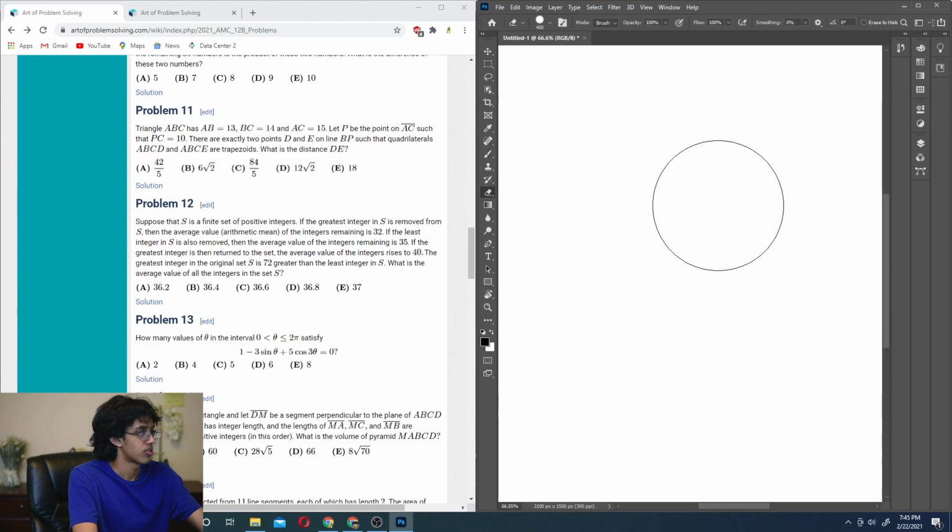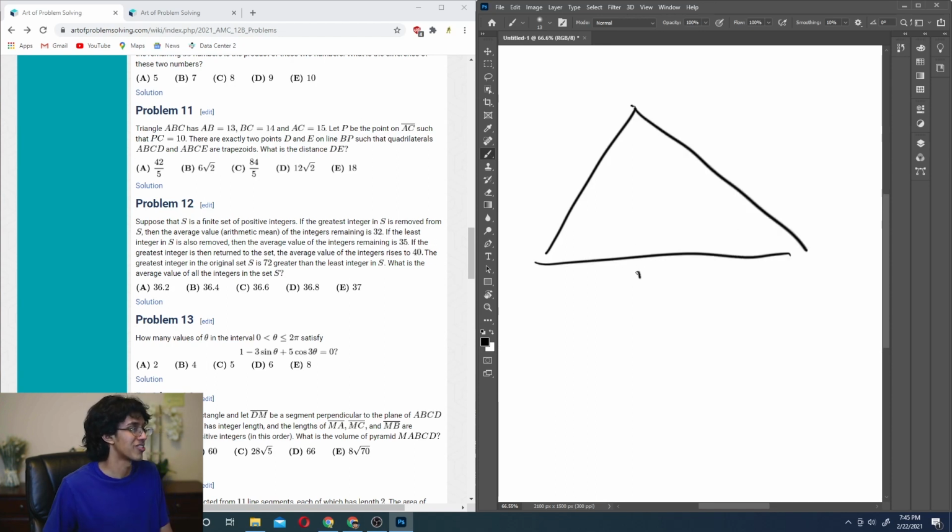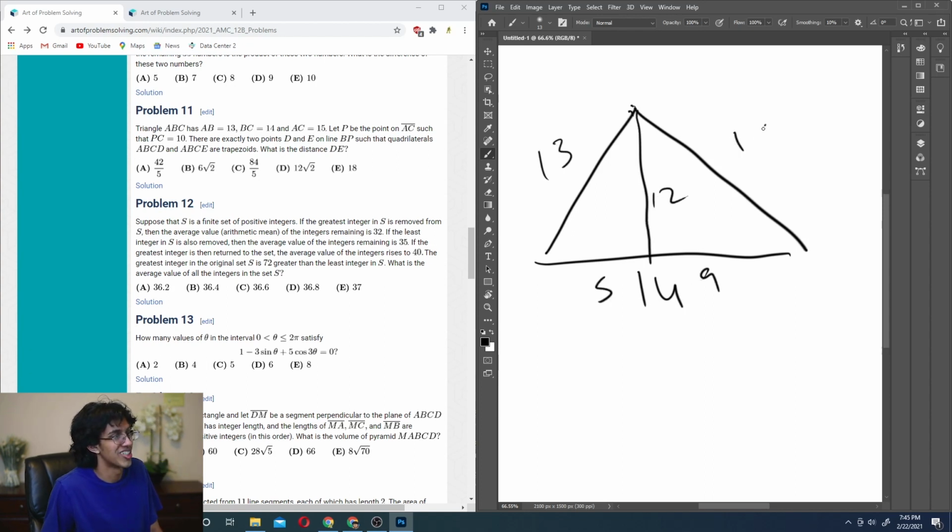Wow, how cool. Hooray, a 13, 14, 15 triangle problem. Dude, the first time I saw a 13, 14, 15 triangle problem, it was so stupid, because you've got to notice that 13, 14, 15 triangles have these cool properties. Like, how do you notice that this is supposed to be 5, 9, 12, 15? But once you know this, it helps a lot on these kinds of problems. Imagine using Heron's formula every time you want to find the area of this triangle.